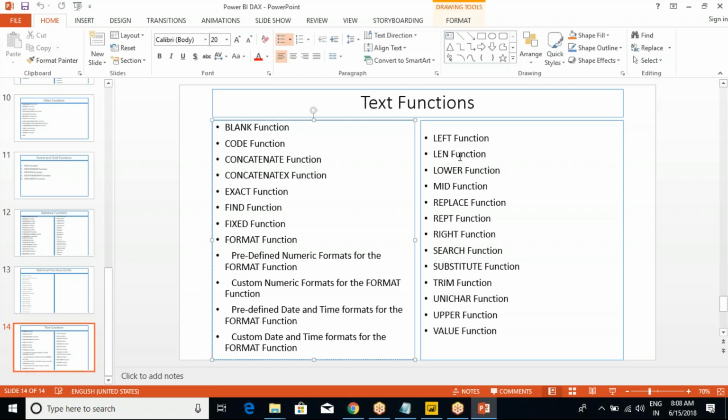Let me give a different color. I think these 4 are done, and repeat, right functions are also done. Trim is also done. I think only this much we have done, correct? So now we will see the replace function and the search function, substitute, and then we'll come to the left side also.